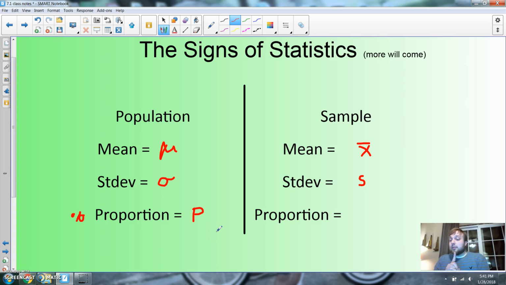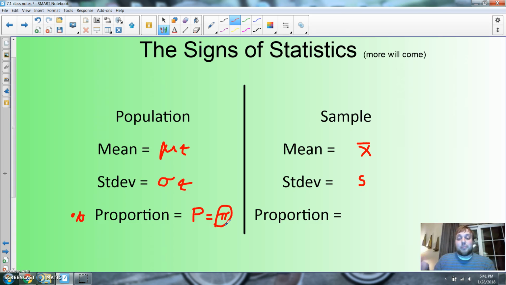Now some books in statistics use this symbol for proportion, which kind of goes along with, notice our population is all Greek symbols until we get to proportion, right? Some books use this to mean a proportion, and that is the Greek letter for P. Just like standard deviation, that's the Greek letter for S, and this is the Greek letter for M. Some use this symbol, which we all call pi, as the letter P.